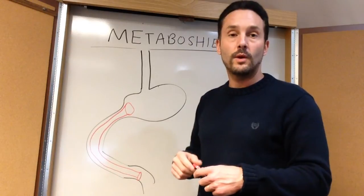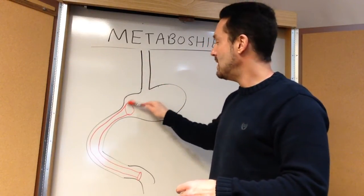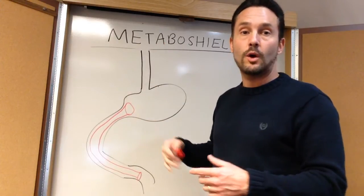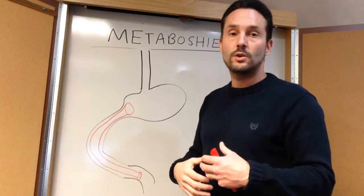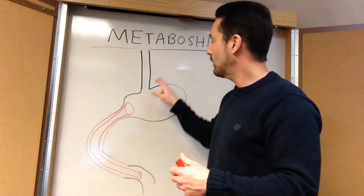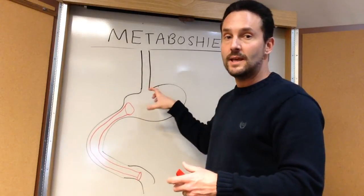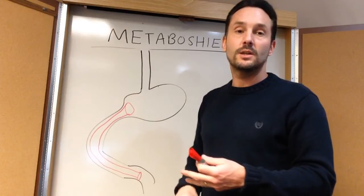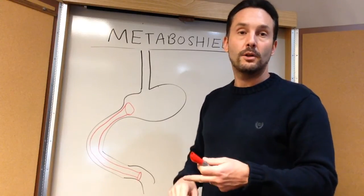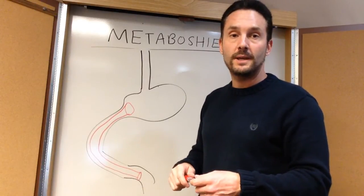If you have a problem with it, or you've lost all the weight that you want to, they just go back in endoscopically and pull the sleeve out, and you're back to normal, as opposed to gastric bypass surgery where they would have to rearrange the organs with a major surgery, or lap band where they would have to go in with the laparoscope and take the band out. So minimally invasive, easily reversible, with similar perhaps benefits to the gastric bypass with its GLP-1 effect.